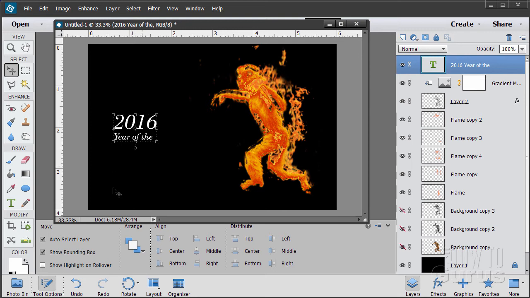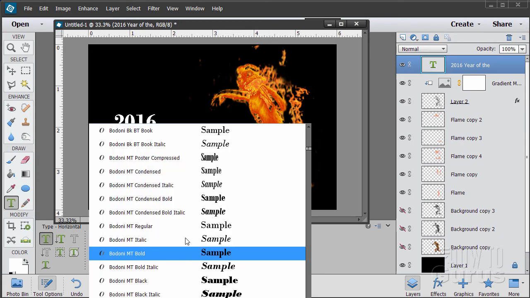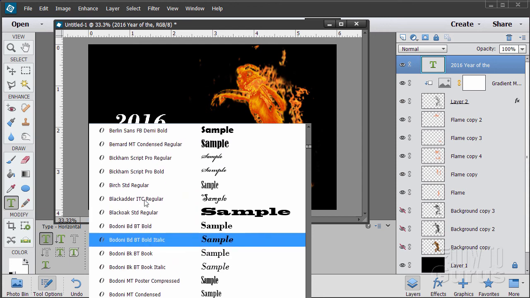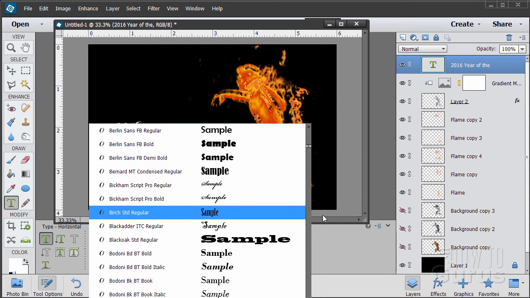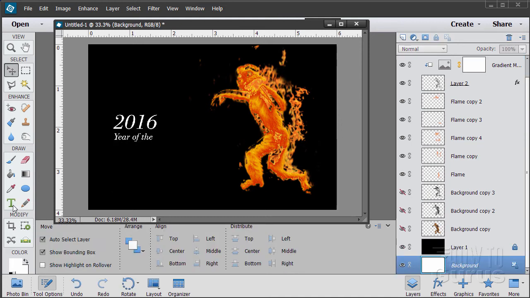We now need to put in here Fire Monkey. So let's go back here to our horizontal type tool, and for this one I've chosen a special typeface. Let's just scroll up a little bit here and let me make sure I'm no longer on that. Click off, click out.